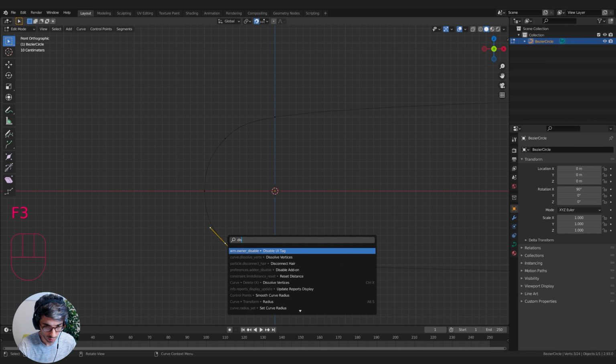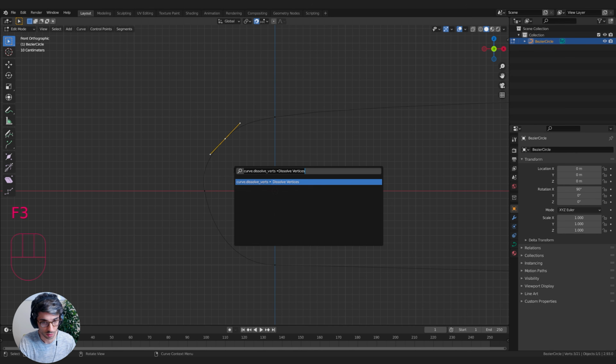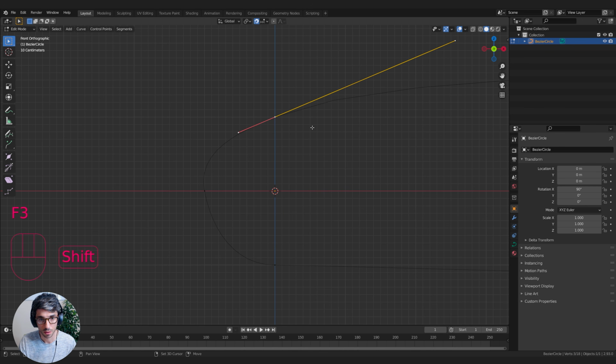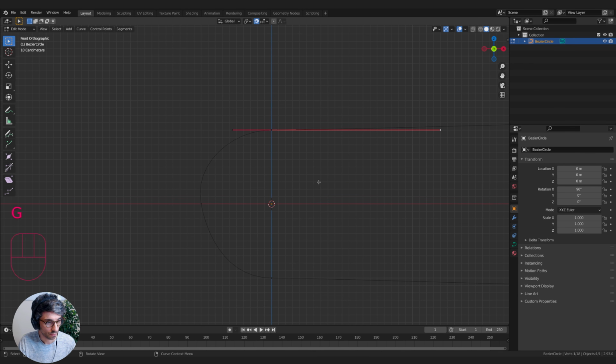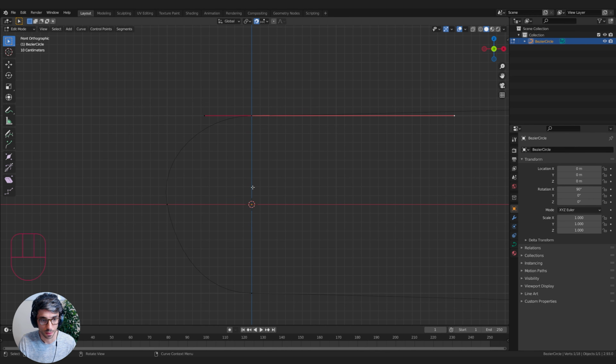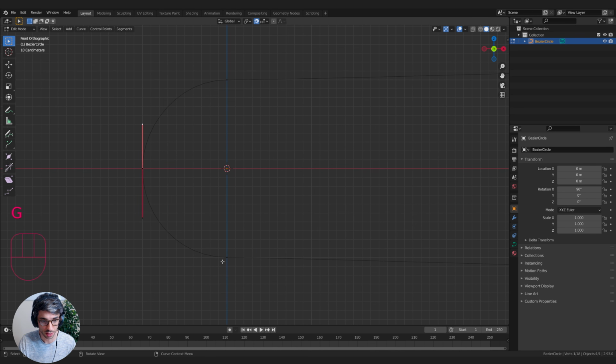And I don't need this one. So can we dissolve? Yeah, we can dissolve that vertex, and that will get rid of it because we don't need those control points. So we go F3, dissolve vertices. I can grab this one down right here, and it looks pretty good. And then I'll grab this one. I'm just straightening these up, making sure things are kind of even.